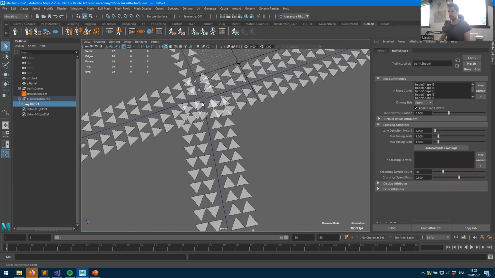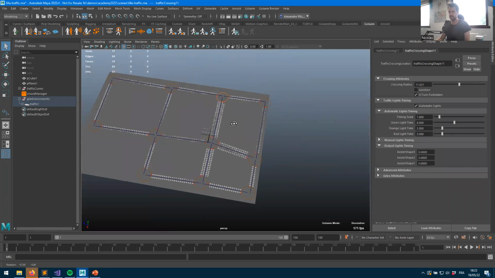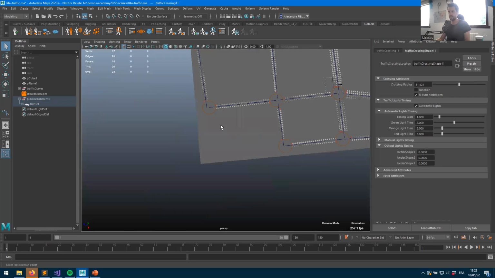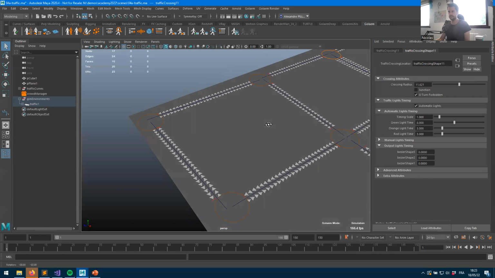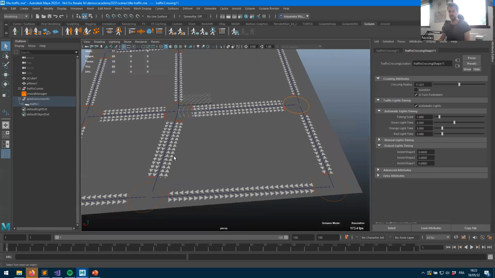That button will try to check where there are multiple curves connected or at least close to each other. Every time it figures that some curves are close to each other, it's going to automatically create a crossing. So let's press on that button. Now you can see all my intersections in my system are displayed with a circle. Those circles are new nodes which have been added to your scene.